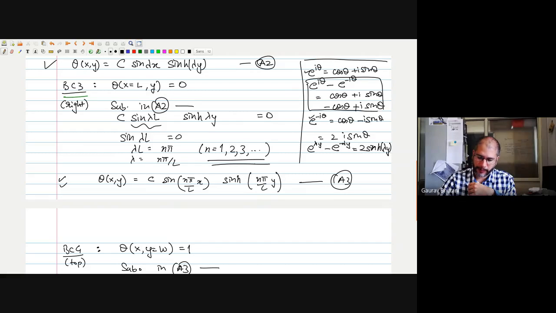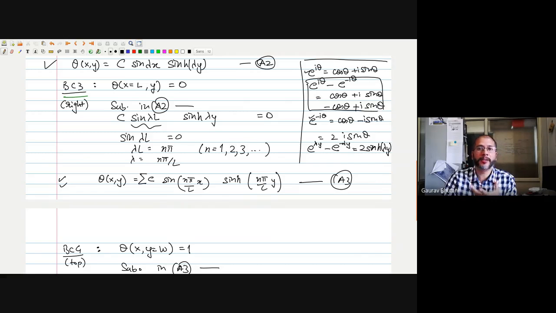So this means that I have lots of solutions, and the equation that we started with was a linear partial differential equation. That means that if I have two solutions, then a linear combination of those solutions is also a solution to the partial differential equation. That's the good thing about linear equations. Well, linear homogeneous equations. So what happens is, then the linear combination.